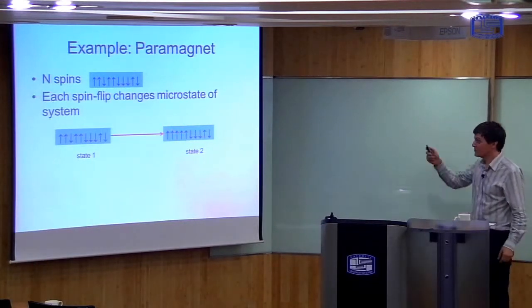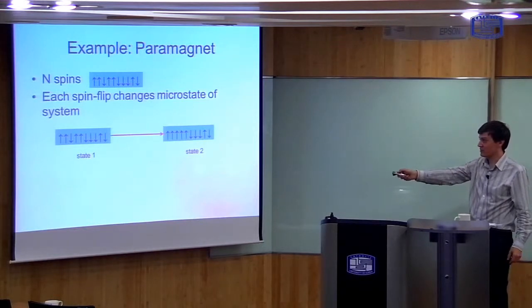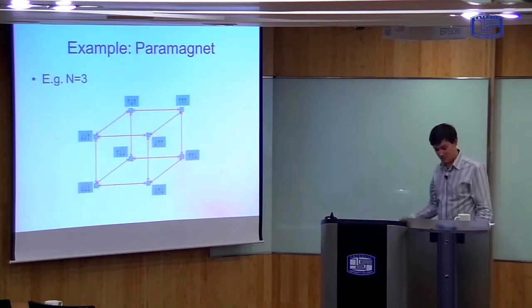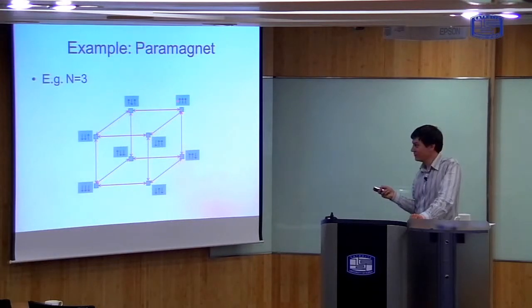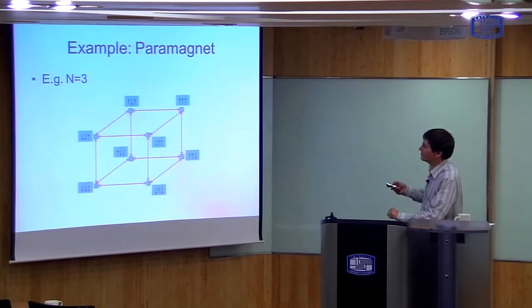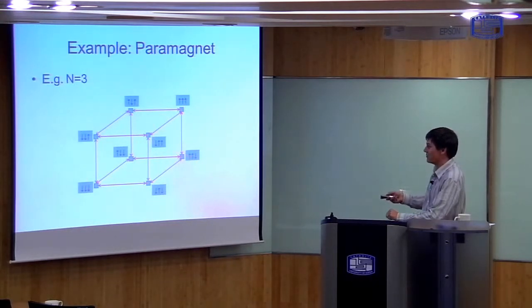So you see in this way again, you get a network of different microstates and different ways of going between them. For the case where I only have 3 atoms, it's so simple I can actually draw the picture. In this case, there are 8 different possibilities. Right? Each spin either points up or down, so there's 1, 2, 3, 4, 5, 6, 7, 8. And I can draw them on the vertices of a cube, like this. And each time a spin flip event happens, I can go from this microstate, say, into this microstate, then to this one, then to this one, this one. So each time a spin flip happens, I change microstate by moving around the edges of this cube.